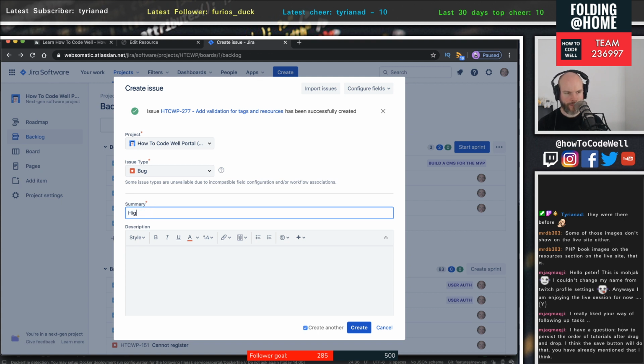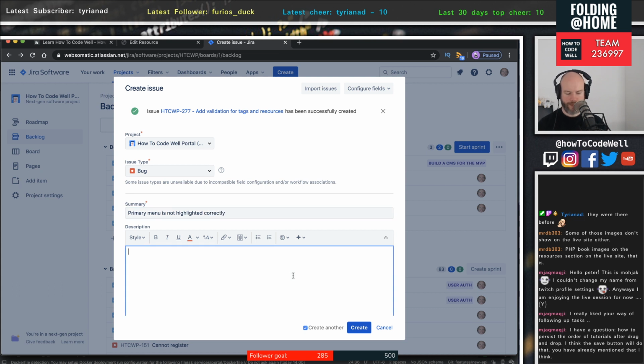Highlight primary menu is not highlighted correctly. And what I'll do is say resources, because there's bound to be others. Resource, edit. Is it also the case with the resource add?